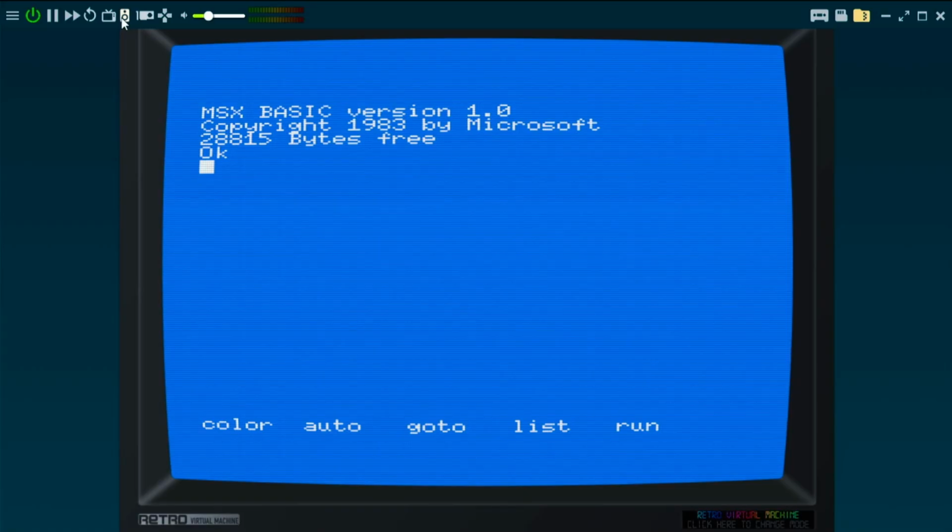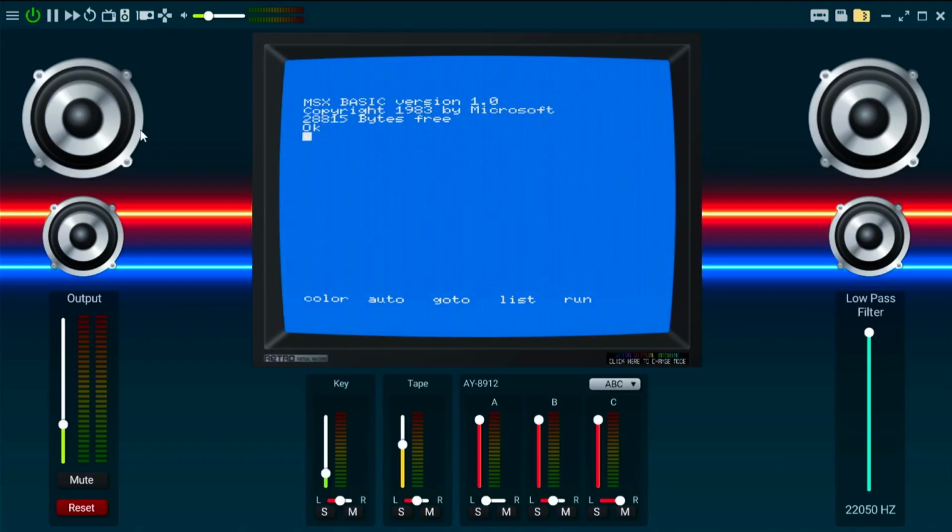Audio settings are next. In here you can set how loud you want the system to be, the mix of the audio and even the volume of the tape deck screech as it loads. Again, adjust to your own flavour.